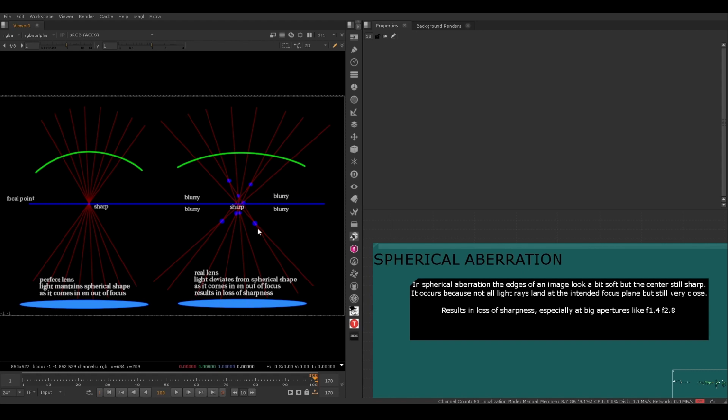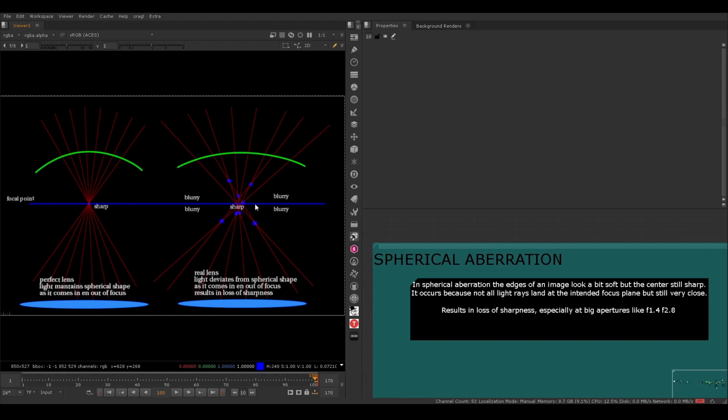So you can see how not only the rays are no longer focusing on a single point, but we have multiple intersections lying around very close to the focal plane. So here we have our focal plane, and we have some of the rays being focused at the focus point in the center of the frame.